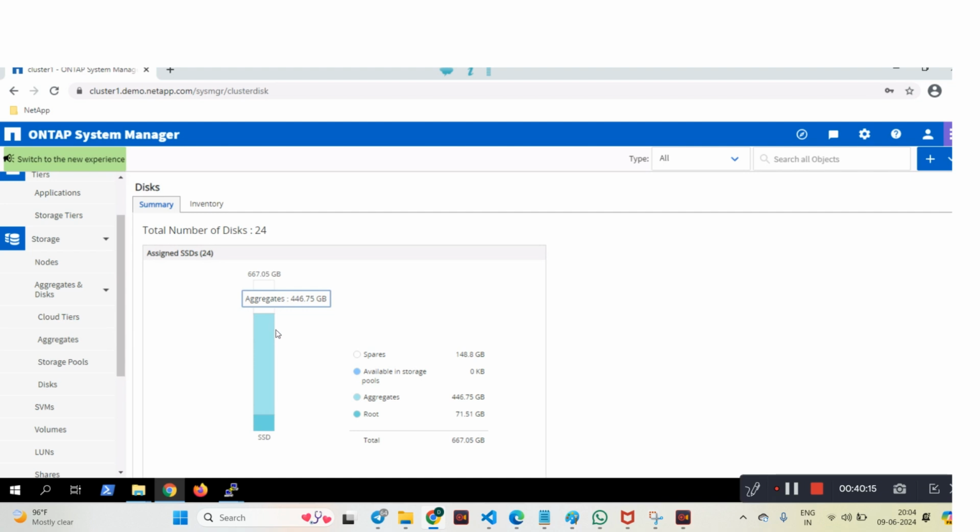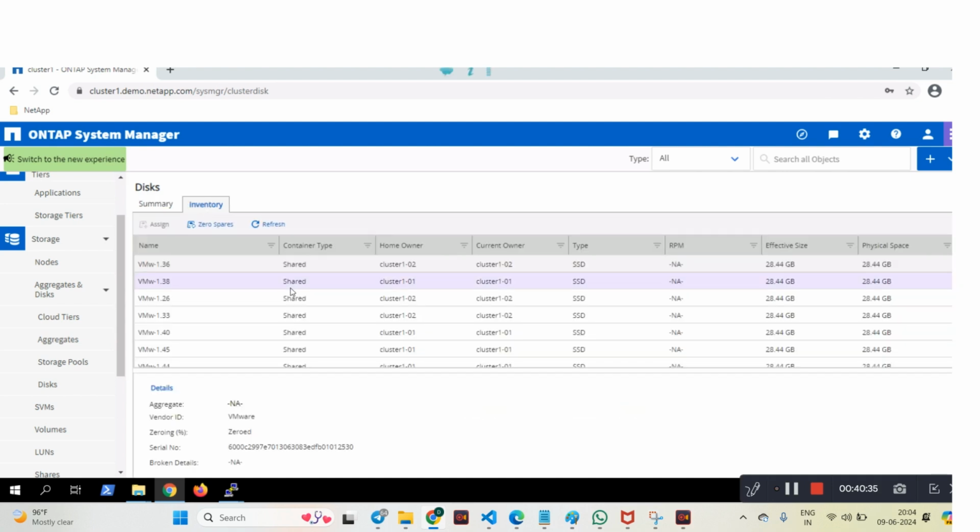You can see the disks, right? 24 disks are there, all SSD disks. The root aggregate is taking this much space, other aggregates are taking this much space, and the available spares are this much. If you go to the inventory, you can see the disks.